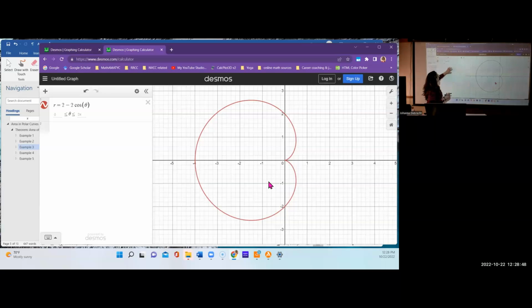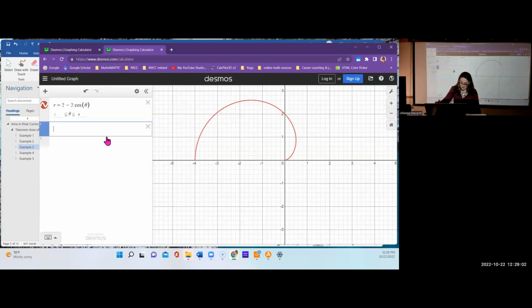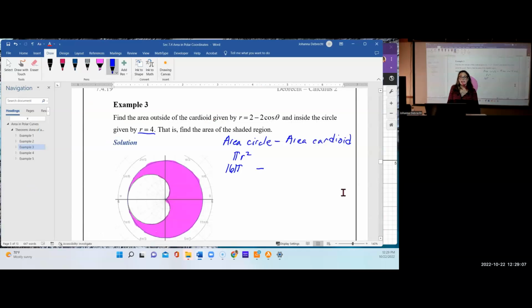Now 0 to 2 pi is all the way around, and we can integrate 1/2 r squared d theta from 0 to 2 pi. Or we could take half of it, integrate from 0 to pi, and then double that area. That would give us half of it. Whichever way you want to do it, I leave it to you to set that up, compute the area, then subtract the two areas. So pause the video, work it out, then turn the video back on, and we'll compare our results.